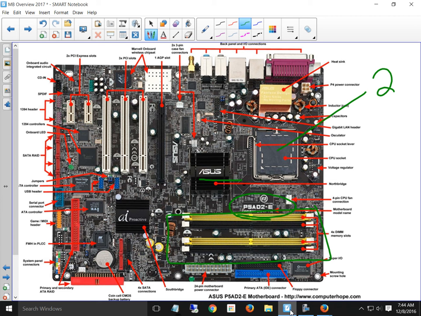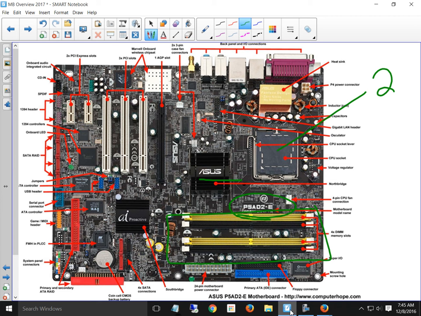You can see this one's slightly bigger, and the label over here does say Northbridge, and the label here says Southbridge right there. Okay, so the chipset controls the flow of information around the motherboard to the CPU. The Northbridge controls all the flow of information from two specific places, from the memory and from the video card. That's the only thing that goes through the Northbridge. And so when we talk about being synchronized, and when I talked about frontside bus speed, really I'm talking about the Northbridge bus speed.